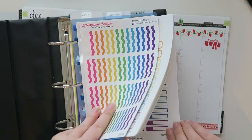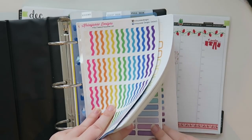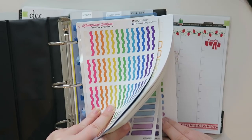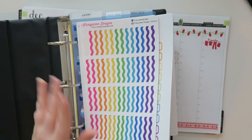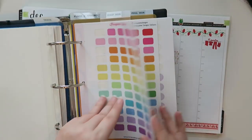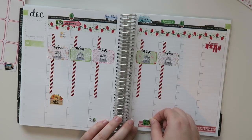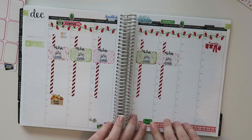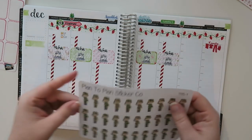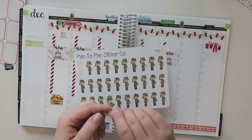Oh, here we go. I'm looking for some of the smaller ones. Come on. They're like these small, little fat ones. Huzzah, here they are. Do I have a red or a green? I do. Yay. All right, so I'm gonna put this right here. Perfect. And then to denote the baby bro, I'm gonna put one of these in because he's in the military.